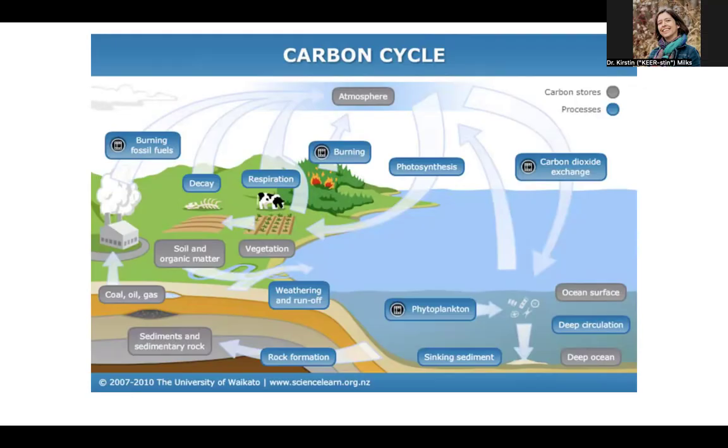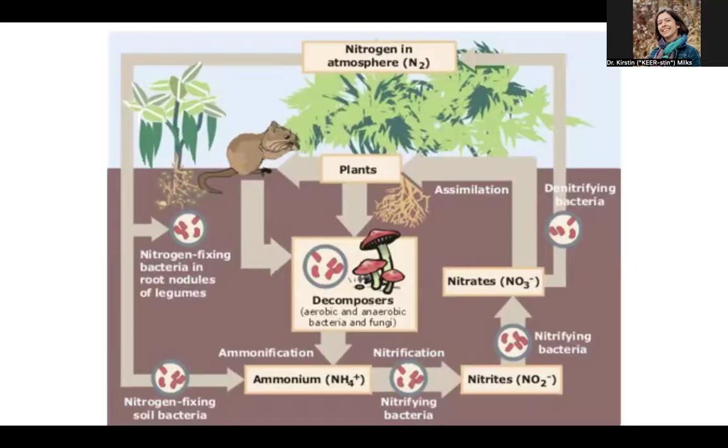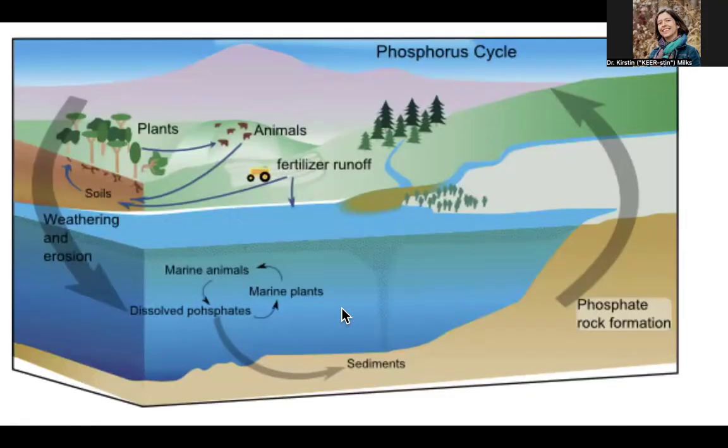in addition to showing the reservoirs of the carbon cycle, which is most of the atmosphere, and the reservoir of the nitrogen cycle. Many people showed that this is happening in the soil, and they got this idea about bacteria making bioavailable nitrogen for plants. That's really important, that bacteria are taking nitrogen from the air and fixing it, and that's what's making it available to plants. Decomposers are also doing a good job. So those two need to be in your nitrogen cycle. And then in your phosphorus cycle, it really is about phosphate rock that gets ground up, and that's what's in the soils that allows phosphorus to continue. That's it, phosphate, but I meant phosphorus cycle.